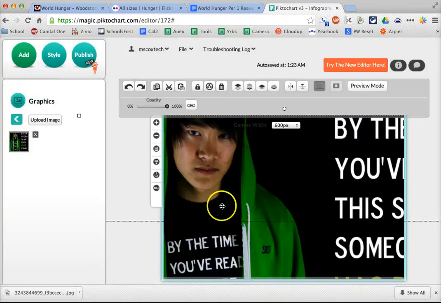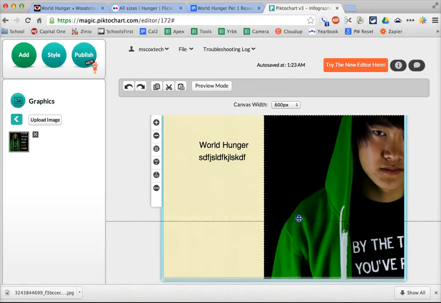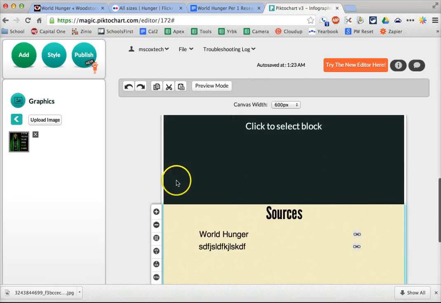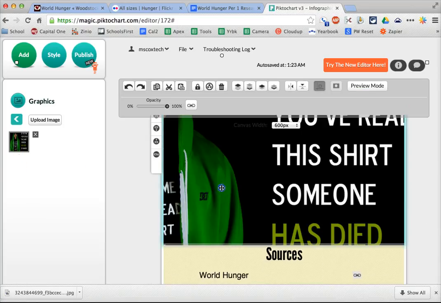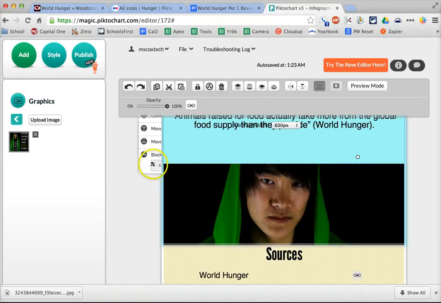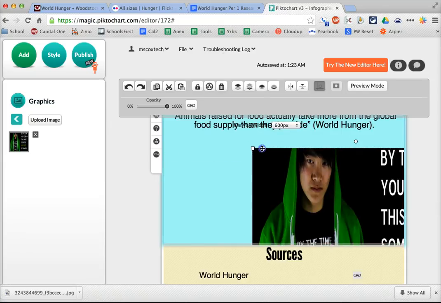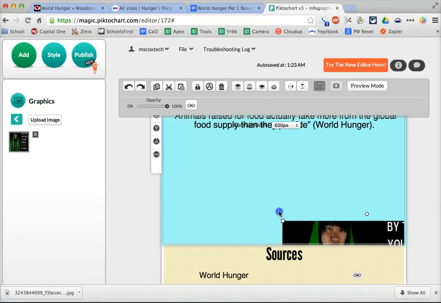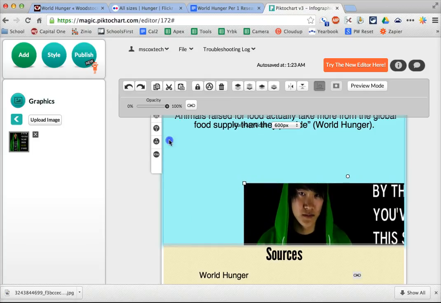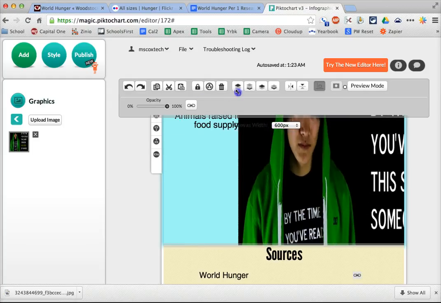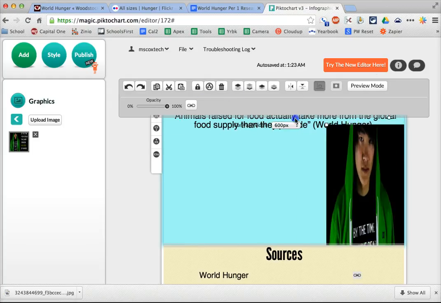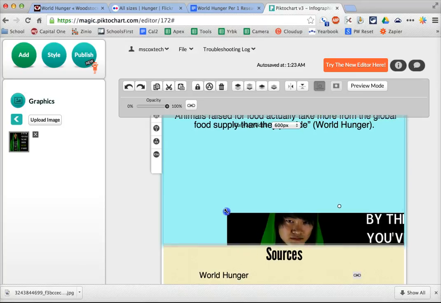Oh, there, whoa, too big. Go away, too big. So let's say I want it up here. I'll make it way smaller so it doesn't take up my whole space. One downside to this is you can stretch it so it's really tall, or stretch it so it's really wide and fat.